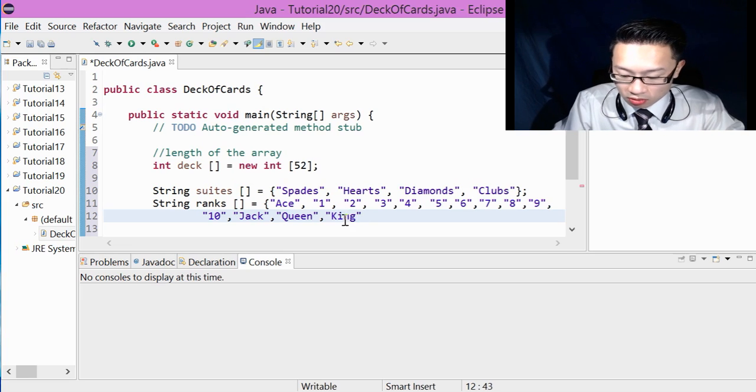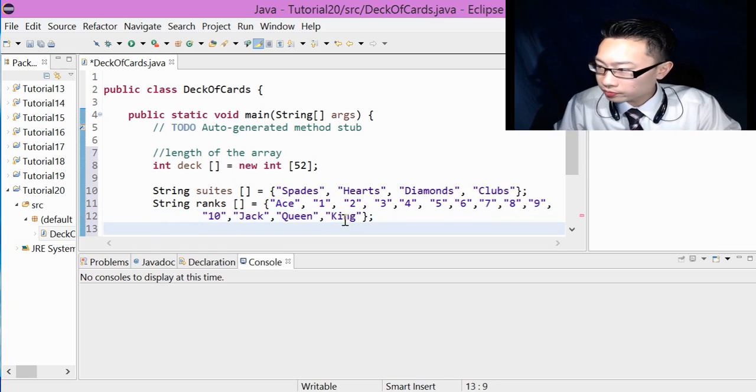It is that easy to create the suits and the ranks of a deck of cards.